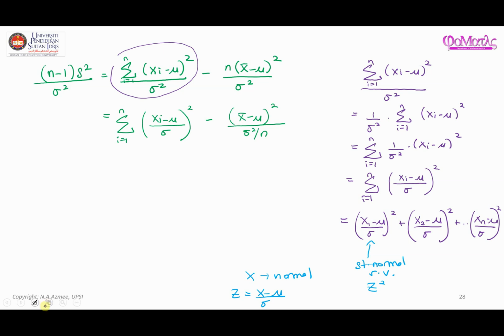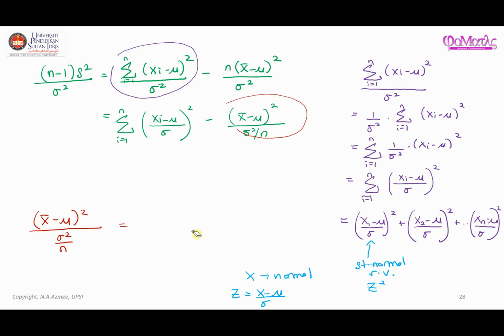Okay, and now I'm just going to focus on this part. Now I'm just going to explain what happens to this part. Okay, so here what we have is x bar minus mu, squared, over sigma squared over n. So you can see that one way of writing it, this is the same thing as x bar minus mu squared times n over sigma squared, as is given by the original one here. Okay, so that's what's going on.